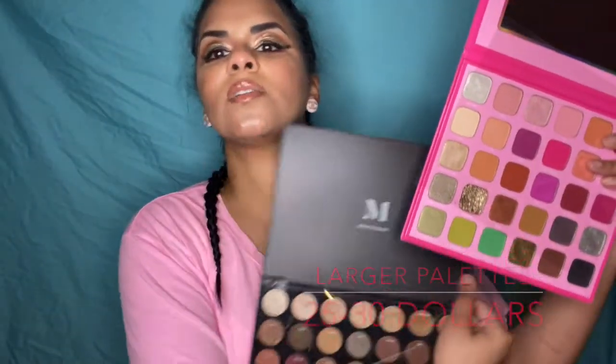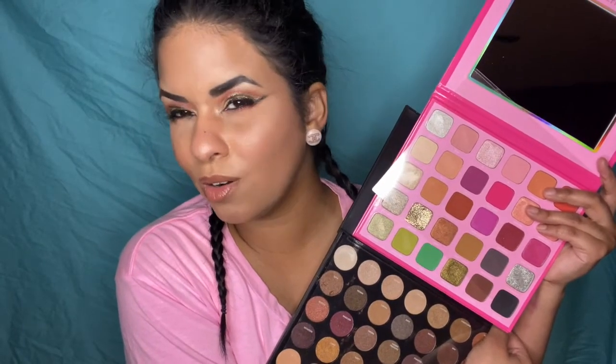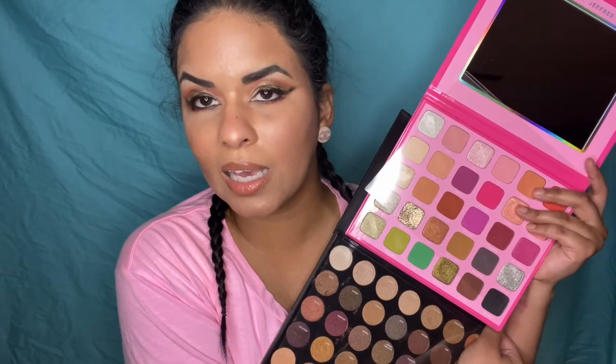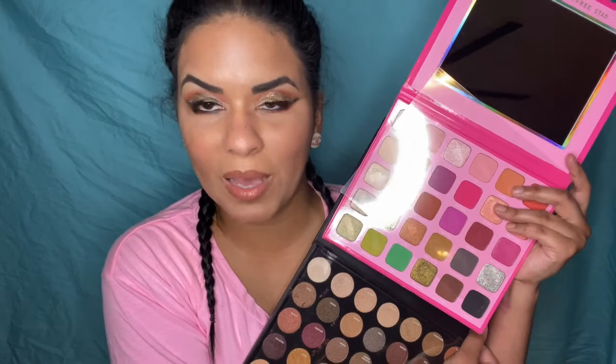The pans themselves, look at this. So the pans are way bigger. They're not circles, they're squares. I don't know if that makes that much of a difference to me. I don't really care. But the biggest thing for me, guys, the names are actually under the pan. If you saw me do my last tutorial, I can't remember what it was, but I'll put a link for it up here. With this palette, it is so difficult if you are reviewing it or explaining to somebody how to use it.